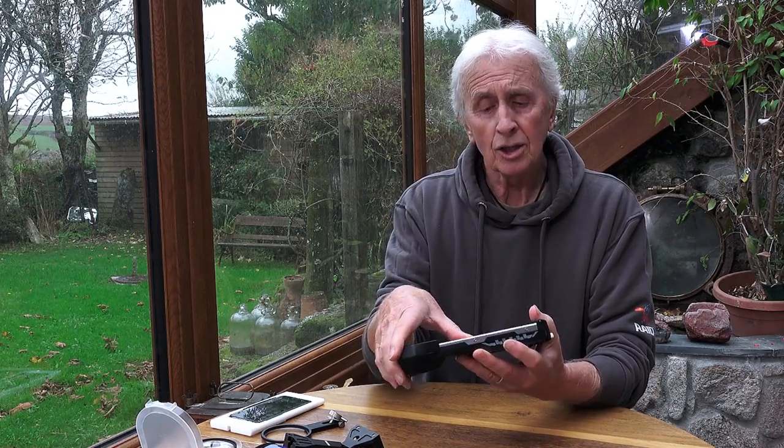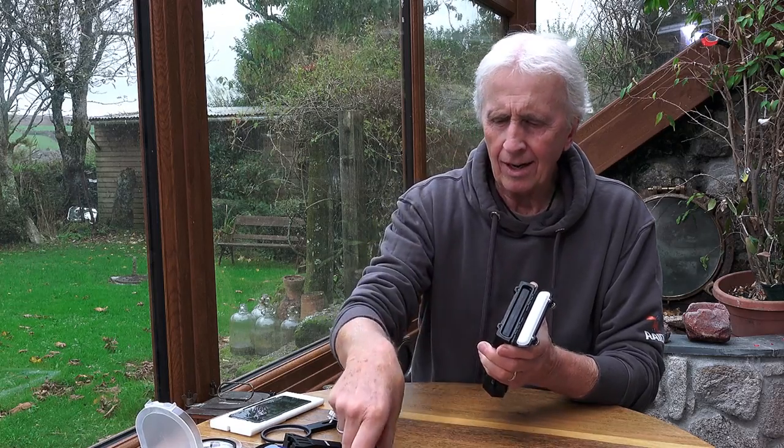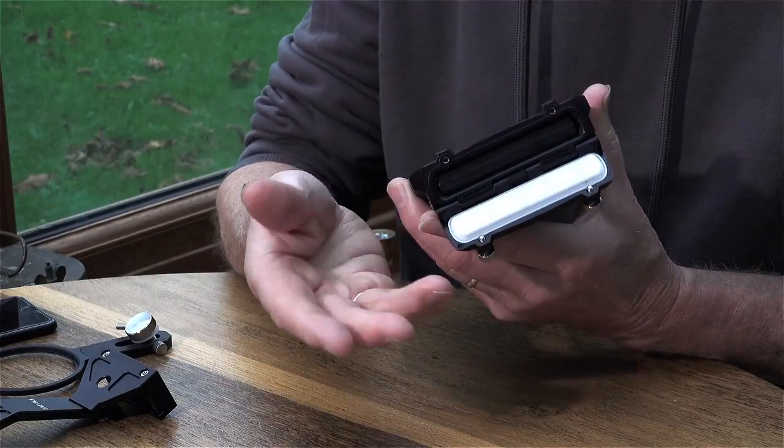It does give you accurate touch abilities on your phone's touchscreen. Opening it up, the entry to this is via the end here, which is quite nice because it's a very small port, so it's going to be less liable to leaking. The o-ring — and I can't really call it an o-ring — I've got a spare one here: it's a flat rubber seal that fits into its slot, then pushes down and screws into place very securely.